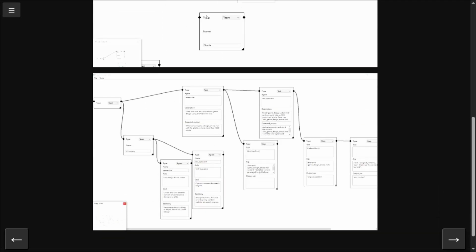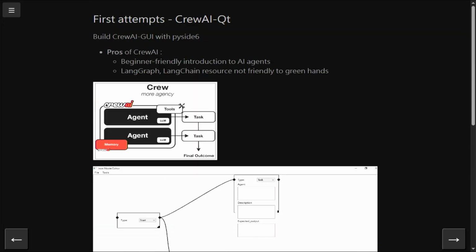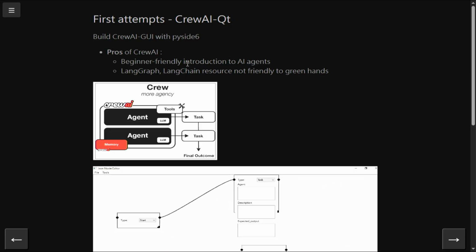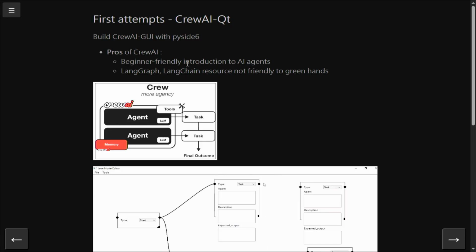And why did we choose CrewAI? Because CrewAI is very easy for beginners to start with. If you have never touched this kind of project, or you don't know how to start with what an AI agent is, CrewAI is a very friendly project, and maybe we can see some code later on why it is so friendly.